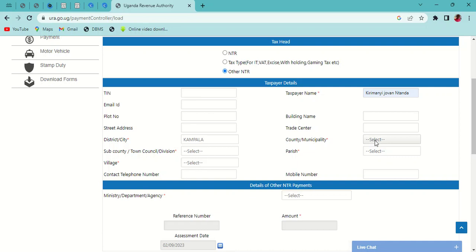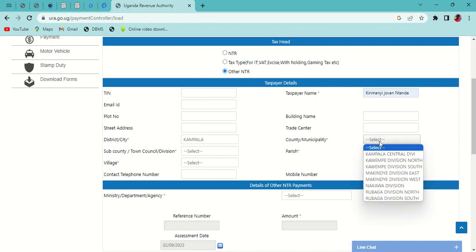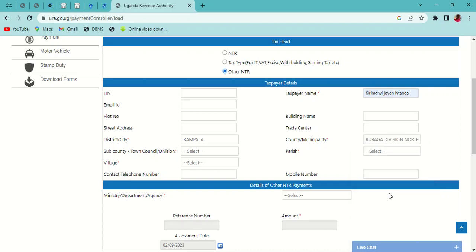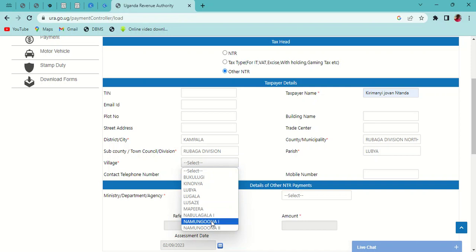Then from there, I go to the municipality or the county. The county is Rubaga North, where we are under. For sub-county, I'm going to put Rubaga Division. And the parish is Rubaga. Then the village is Namirembe 1.